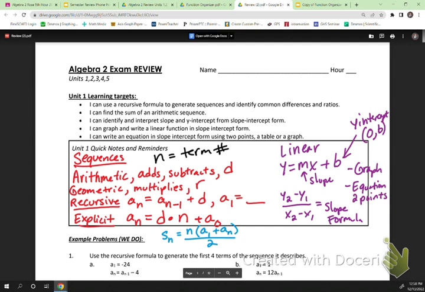Now, I haven't printed your finals yet, and I changed something this morning. I went in and I added this formula for you. You're welcome. I put that on the test next to the problem. Okay? But you need to know slope formula. You need to know y equals mx plus b. Please. And you need to know arithmetic and geometric. What are they? Questions? Anyone still writing before we start some problems together? I'm still writing. No worries.